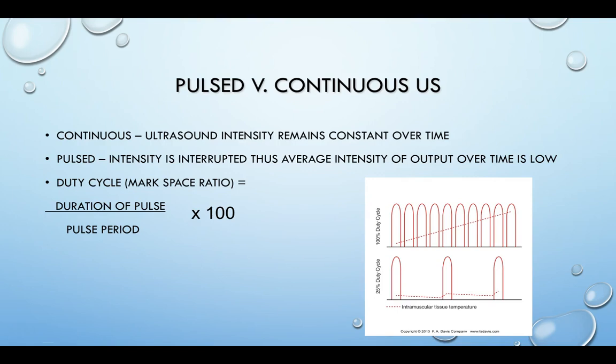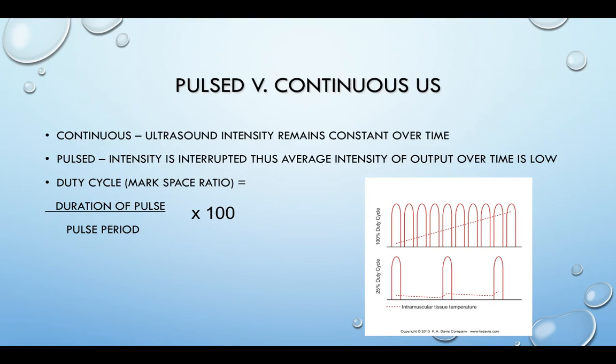Okay. The lower the duty cycle, we have that chance for any heat to dissipate. And so most of our peak or these average spatial intensities that we're going to be talking about that we want for the pulsed ultrasound, the idea being that if we can keep that intensity below 0.2 to 0.3, okay, somewhere in that range. So this is, again, thinking about the total treatment over time.